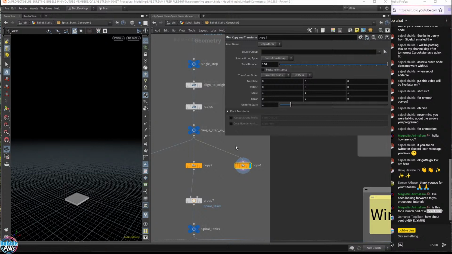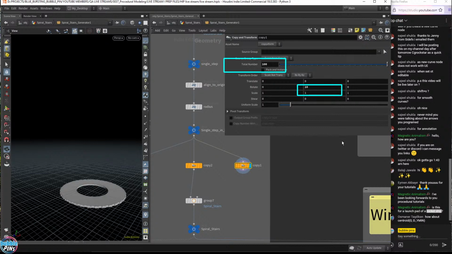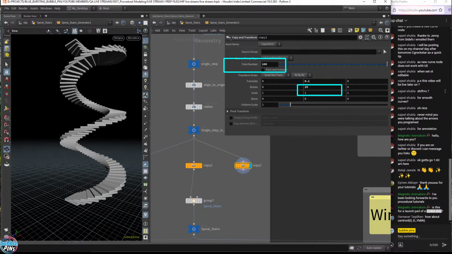So it's this. And then I'm going to rotate it around the Y. This is really where the magic happens, is how much to fill in here. So let's rotate it by, I don't know, 10. Okay, so it's all in a circle. We want it spiraling upwards. So let's move it up as well. So let's, I don't know, 10. Too much. 0.1. Okay, there you go. You already have your spiral stairs.